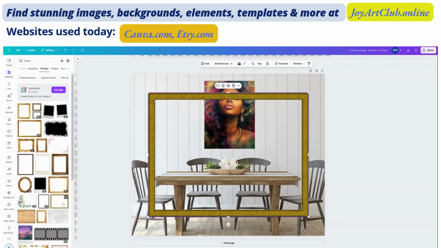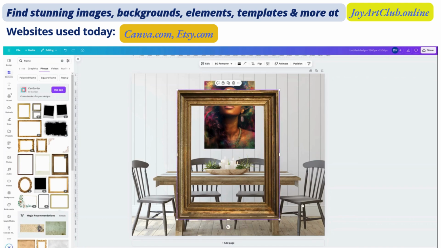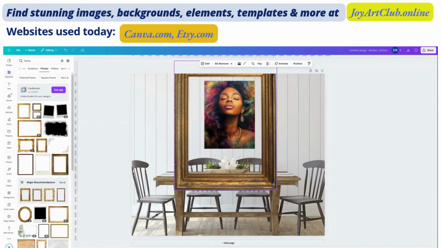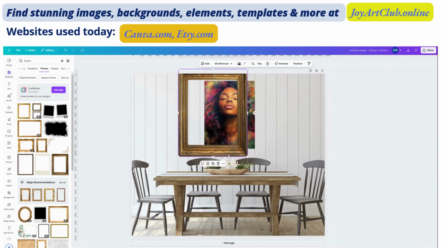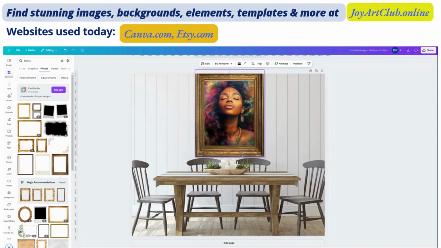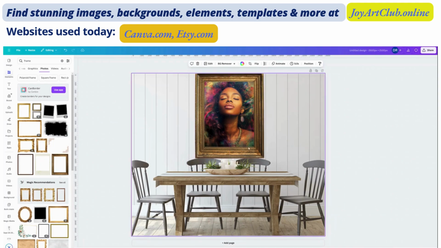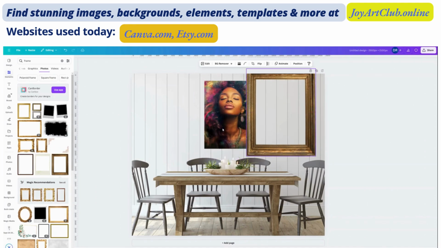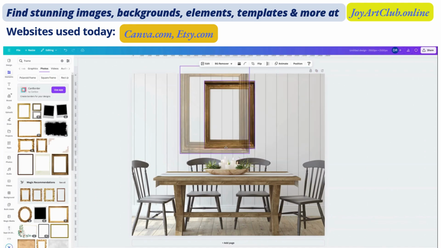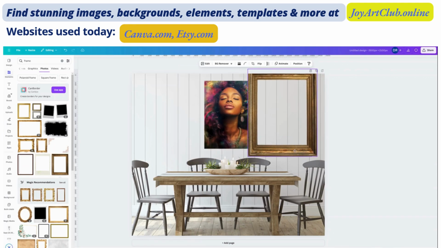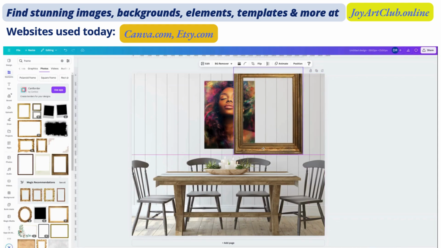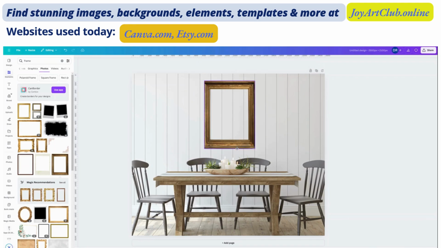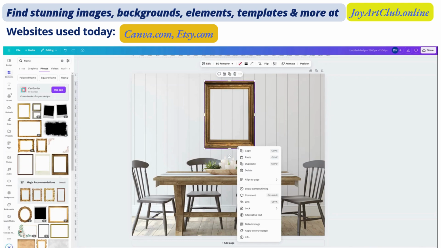So let's choose this one. That's not quite the color. Let's choose this one. Maybe that's a little more like it. All right, so this is large. So what we're going to do is make this smaller. And it fits right over our Canva frame that has our image inside of it. But I want you to notice something. Remember, this is a Canva frame. So anytime you put something over it, it's going to grab it and put it inside of that. So you have to be careful of that.